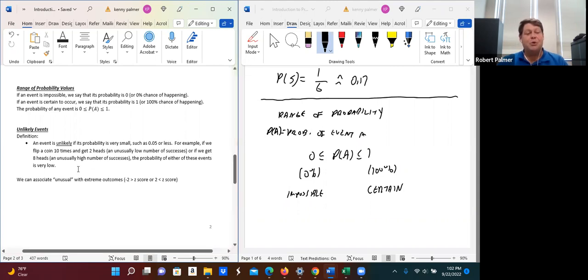But one way you can think of unusual or unlikely outcomes is extreme outcomes based on z-scores. You may have seen another video on z-scores. A z-score tells you how many standard deviations you are from a mean. And basically, if a z-score is beyond 2 or more standard deviations from a mean, in either a positive or negative direction, that's going to be really unlikely. So we associate an unlikely probability event with something having a z-score of less than -2 or greater than 2.